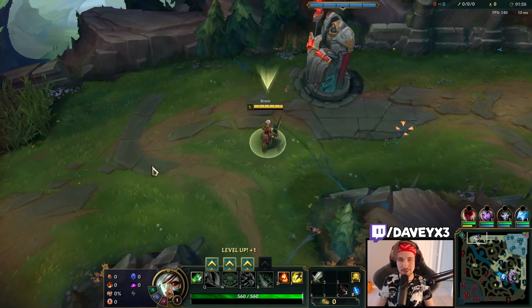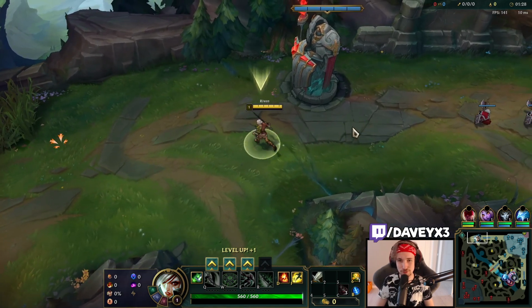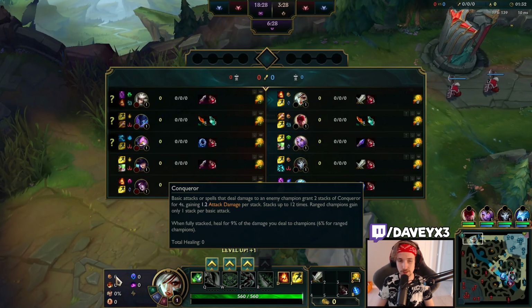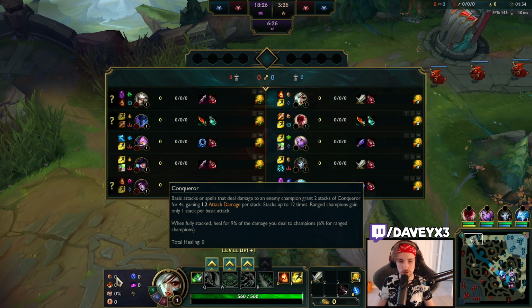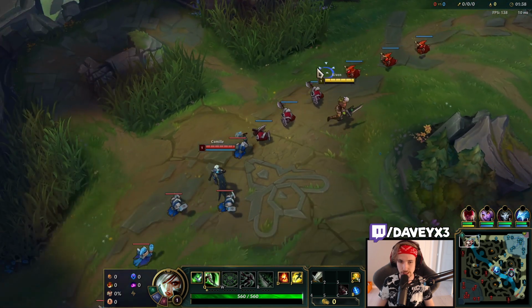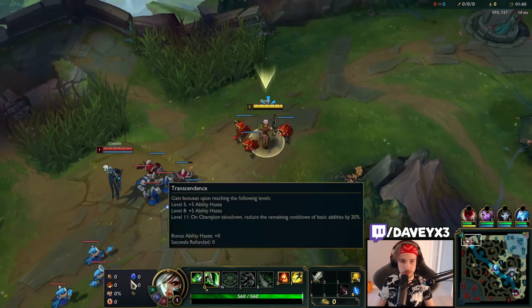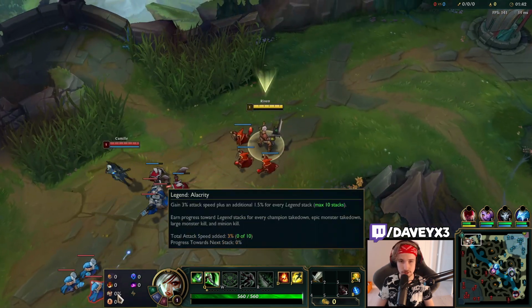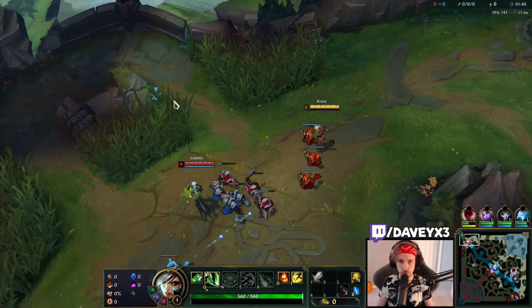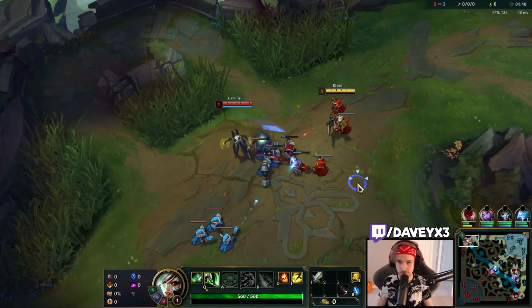All right, guys, today I'm going to teach you the Riven versus Camille matchup. We're also going to be playing with the Conqueror page, and we're going to combine that with Scorch. In case you are wondering about the entire setup, we have Conqueror, Triumph, Alacrity, Last Stand, Transcendence, and then we have Scorch for the extra damage.